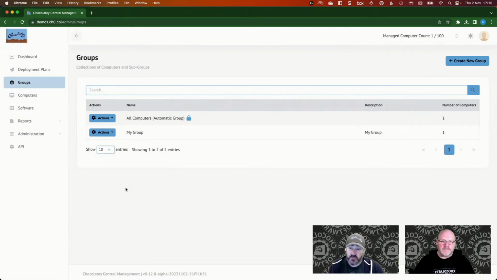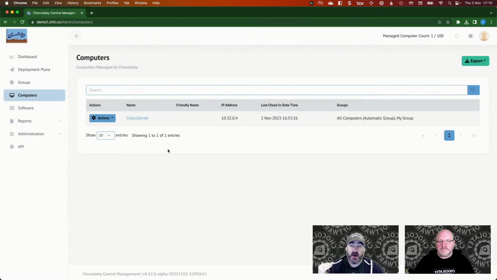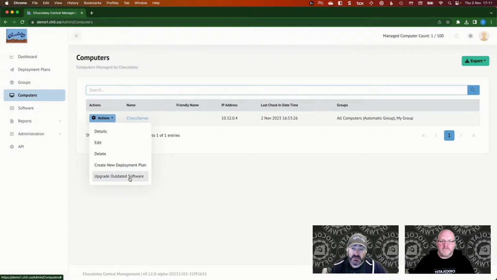So having done that, we then went another stage further. What we're looking at here now is at the computer level. In the context of a computer, I may want to create a deployment plan at that level as well. So for this computer, there are now action menu items where there's a couple of things to do. The couple of things there being create a new deployment plan, which is essentially a draft deployment plan in the context of that computer, or a more populated deployment plan where it's going to upgrade all the outdated software on that computer. So this one goes a little bit further than the previous deployment plan that I showed.